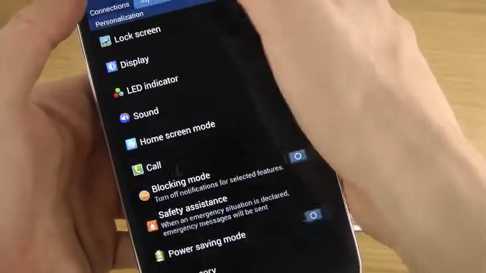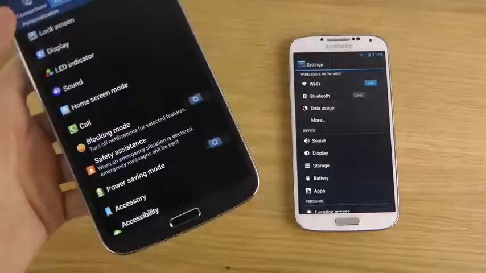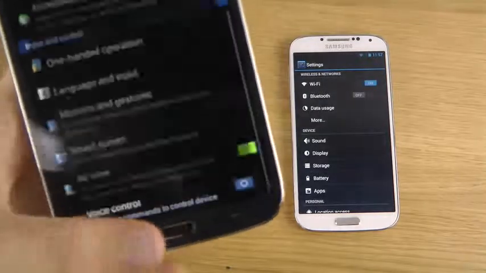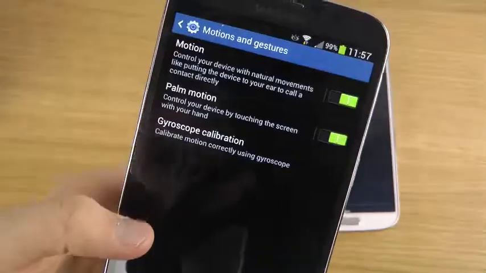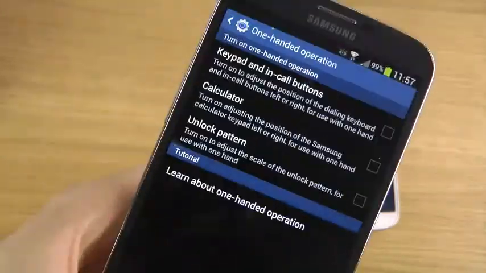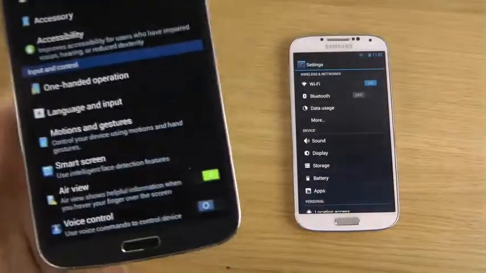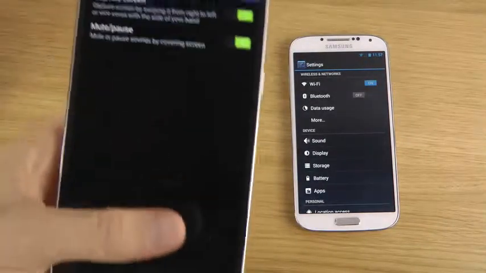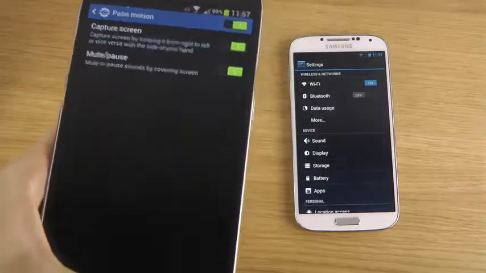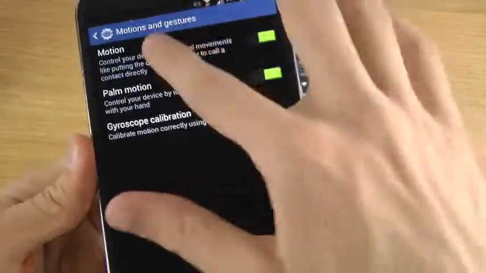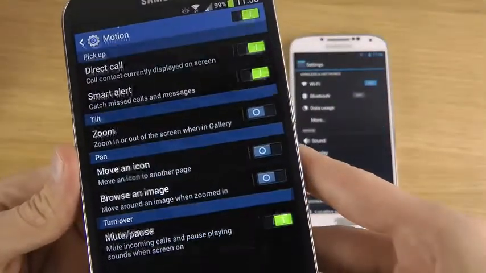At least the tab system up here is very good, and we should not forget that Samsung do push out a ton of cool additions here, especially to the S4. First you have smart screen, you have motion and gestures, you have a ton of things in there, and then of course one hand operation, which is especially good for the Galaxy Mega over here. Motion and gestures. This is a key feature here where they have a ton of settings, especially if you do have the Galaxy S4, and I've been going over a ton of different motions and things you can do with your device.